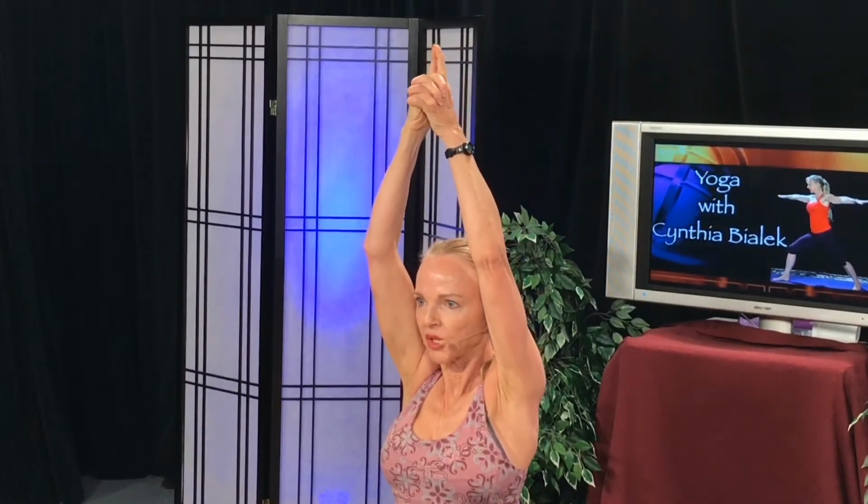Now we're going to incorporate a twist if you feel like you can. We're going to bring that right heel up, and you can either twist just like so, or you can grab a hold of that right foot and bring your left arm in the air.